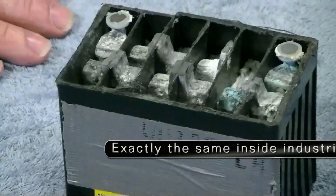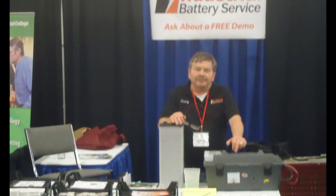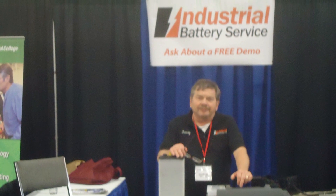Today we brought in a sample battery that folks can take a look at. This one has some serious corrosion going on — it's been cut open so people can see what's inside. Larry saw how sulfated it was, so instead of treating it, he decided it would make a good display model. At trade shows, there's a lot of interest because people have never seen what a battery looks like inside, or what sulfation does. This is the kind of thing that will take the life of a battery out in a short amount of time.